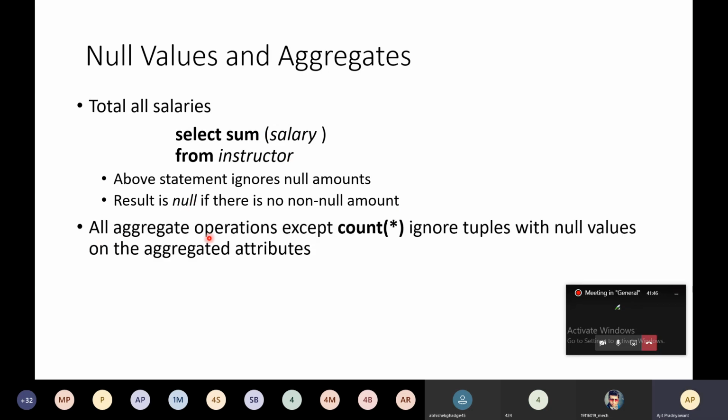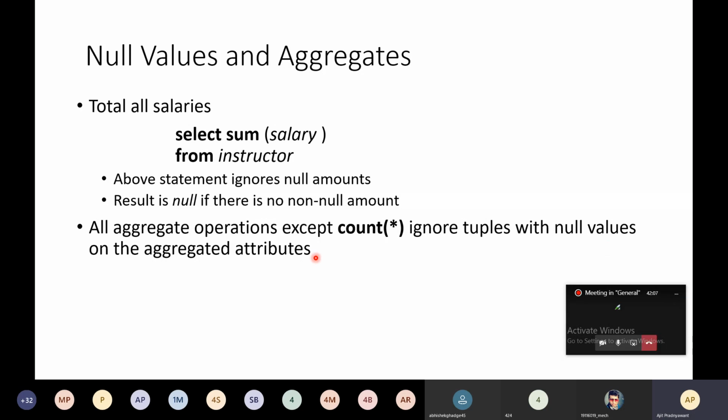All aggregate operations except count star ignore tuples with null values on the aggregate attributes.